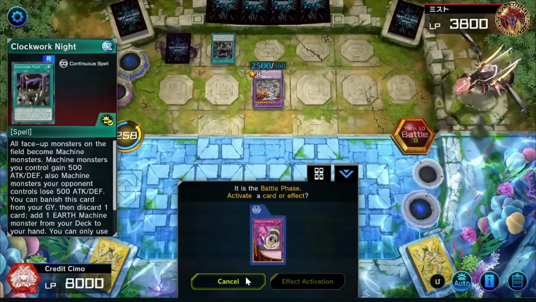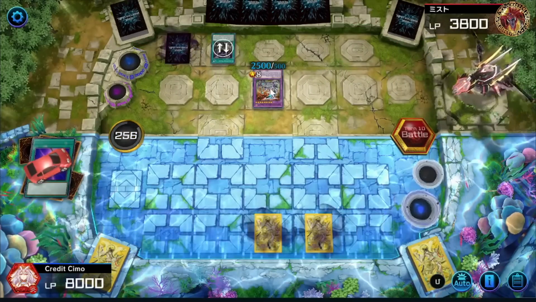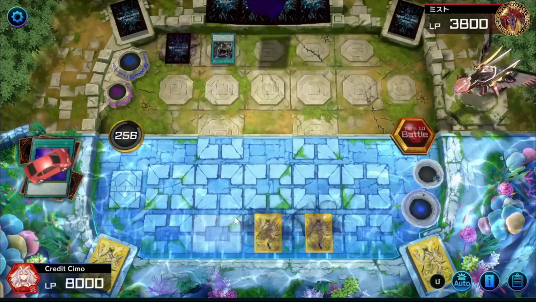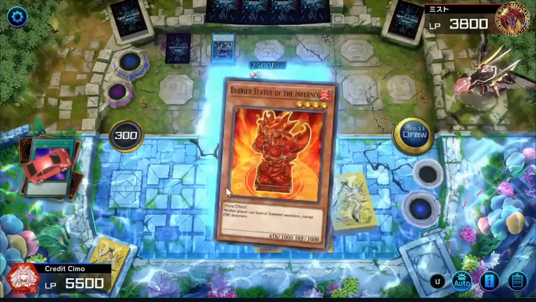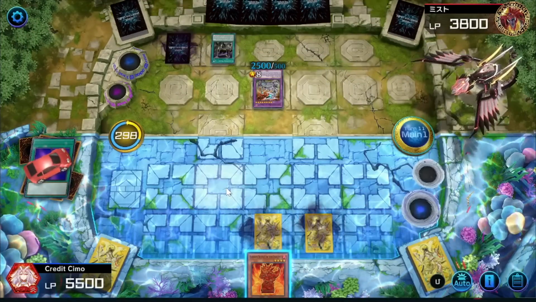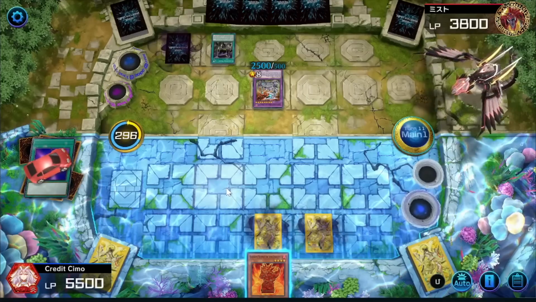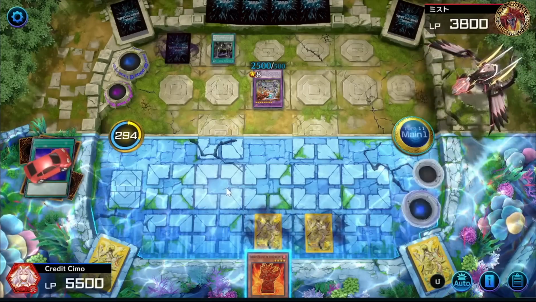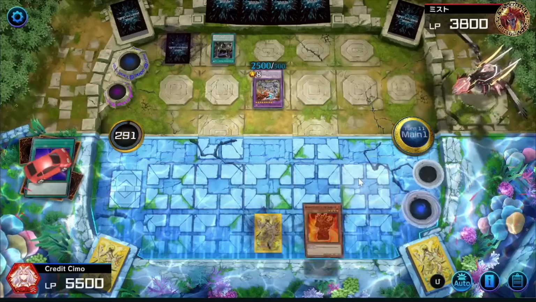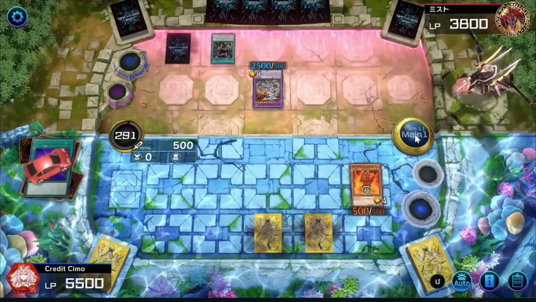I'm not going to block this because it's only 2500 attack. I'd rather block at a later situation. It's really not worth blocking right now. So we're going to draw a barrier statue, and that doesn't really help us. Stops him from doing other stuff, but that literally doesn't help us. I think we just summon it and pass here. I mean, that's our best bet.